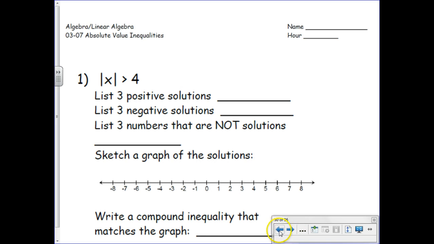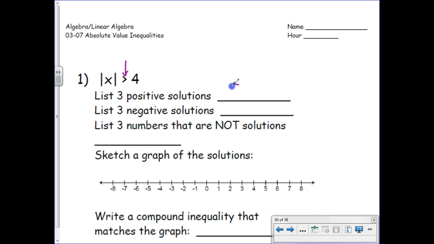But now, what I want you to do is take a look at the notes sheet that I gave you for beginning this extension to Chapter 3 on solving inequalities that have an absolute value. Now, you just did the equation ones, so when we do the absolute value with an inequality, it's a little bit different. So take a look at number 1. The absolute value of x is greater than 4. Stop a moment and think of what are some 3 positive numbers that would be solutions that you could substitute in for x and make that true.